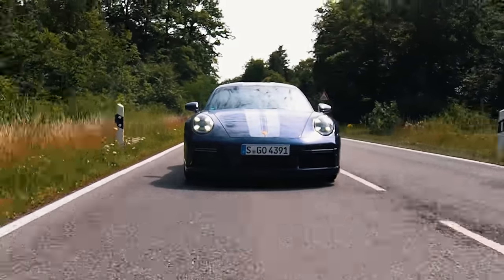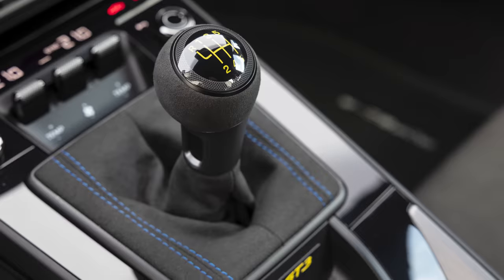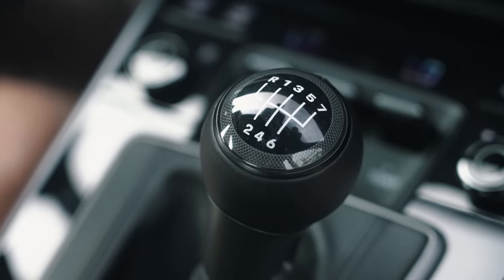So ultimately, for all-round usability, if you want to be able to go out whenever you want, come rain or shine, you are better off with four-wheel drive when you've got this much power. You just are. Then there's the gearbox. So it is fun using this gearbox. It's short, it's snickety. I actually prefer the 6-speed manual that you get in the GT cars than this 7-speed, but you know, I'm splitting hairs.